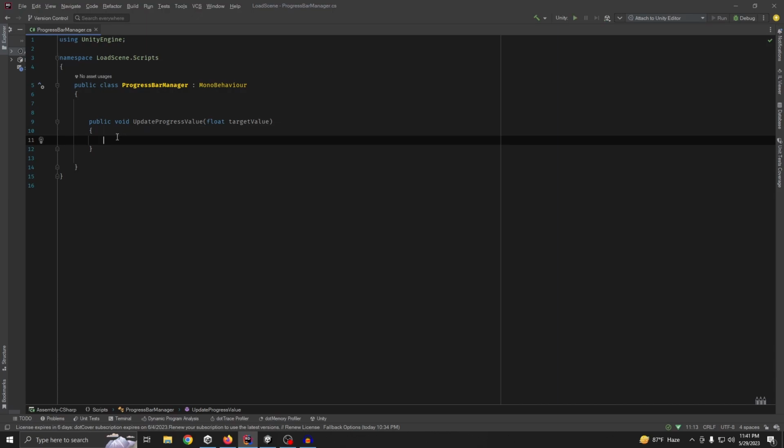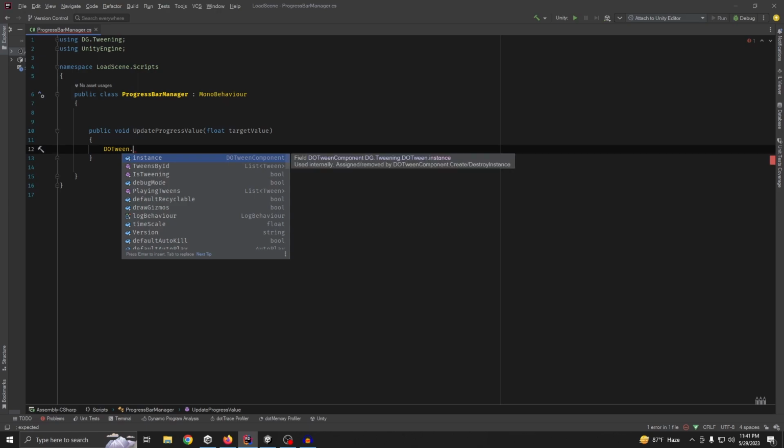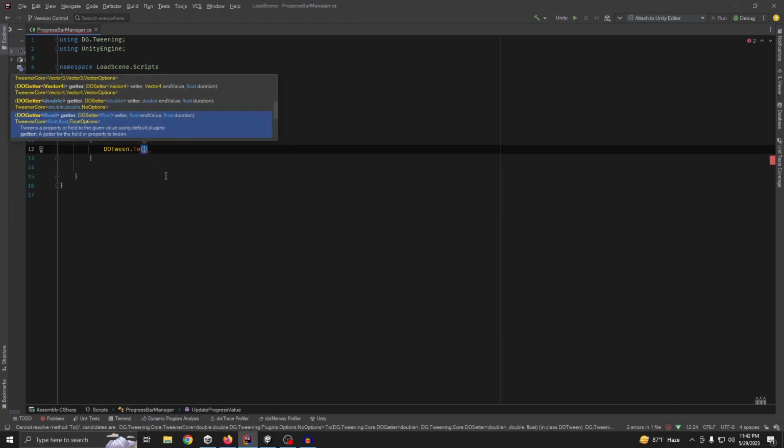Now I have to clarify one other thing. You can make a progress bar using a coroutine, Update, or any other method, but today I will be using DOTween. That's because DOTween is easy, and I think it's the simplest way to modify a value smoothly. So let me show you first how you can make it. If you don't have DOTween in your project, you can just add the free version. Okay, then import it to your project.